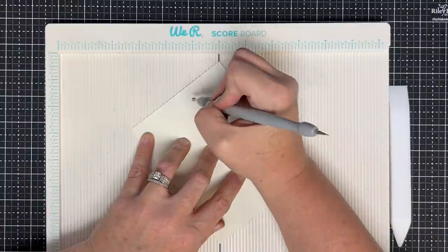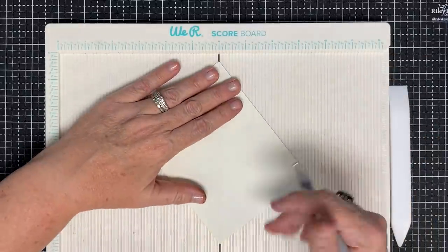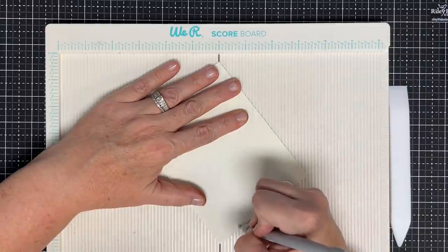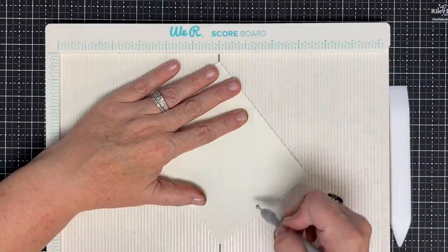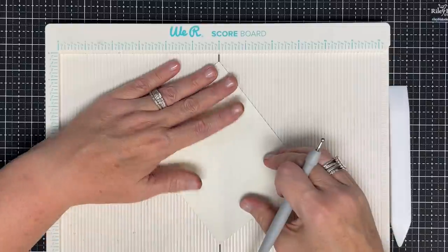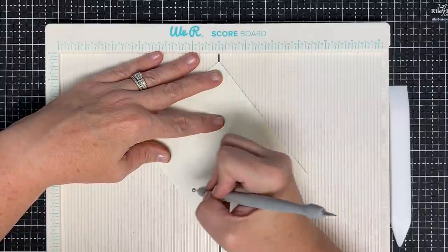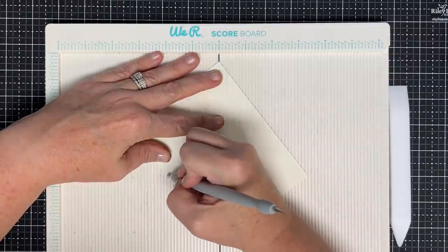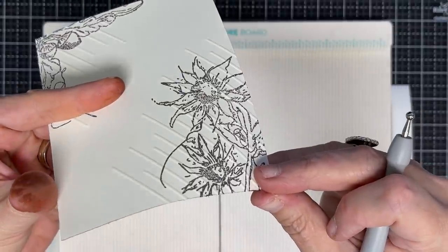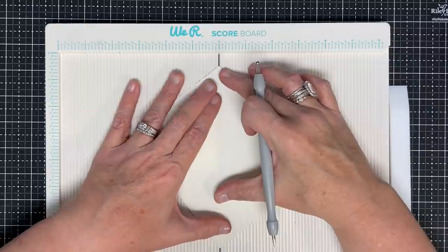Again over here — oh, I went too far. It won't matter. I will not stress about that. So we're just adding some different kinds of texture. Now I'm going to come down here and do the bottom. My stamp underneath is kind of going right here — I want my score mark to extend out past the stamp just a little bit so you can really see what I'm doing. I'm going to go just until I feel like I've worked myself off the page a little bit. You can flip this over and see because you know how to line it up on your scoreboard. I'll do this side the same and then we'll get right back together.